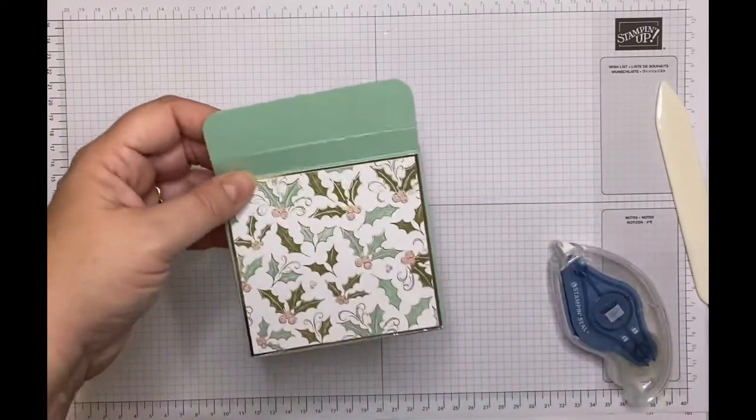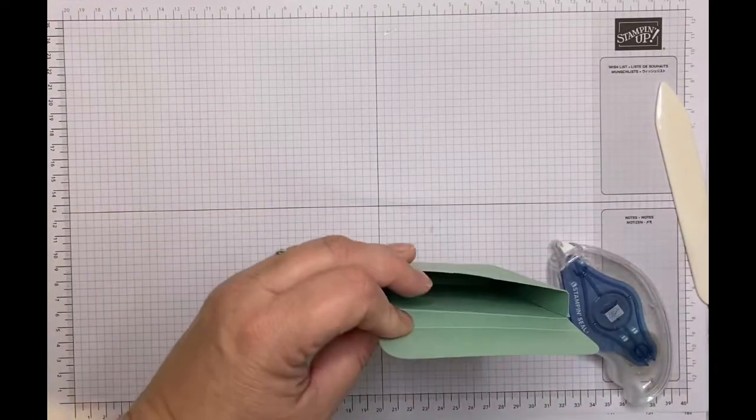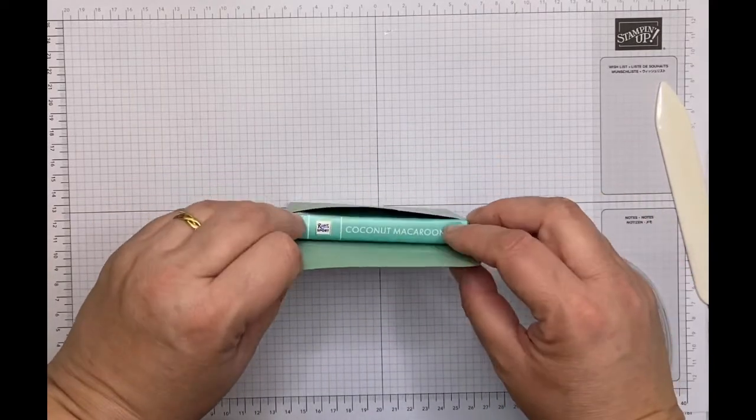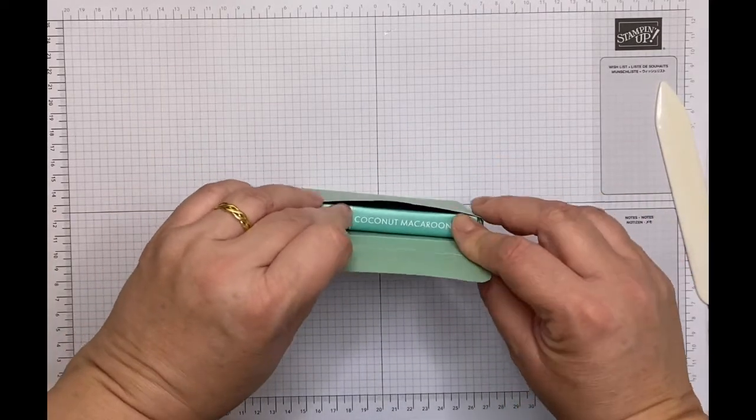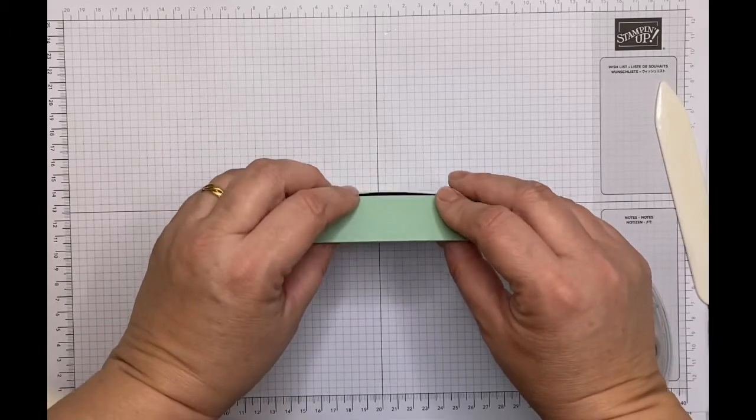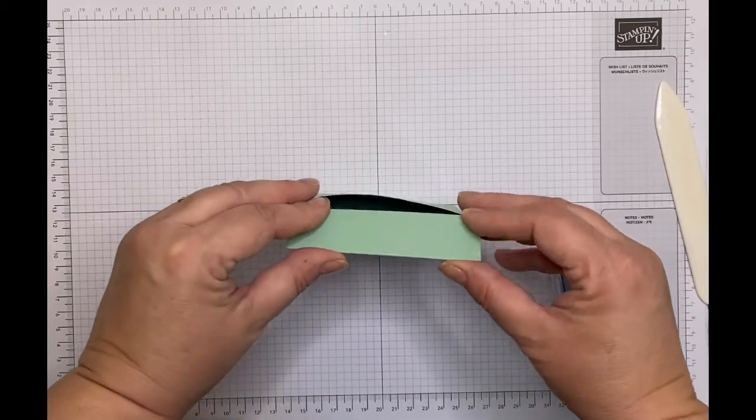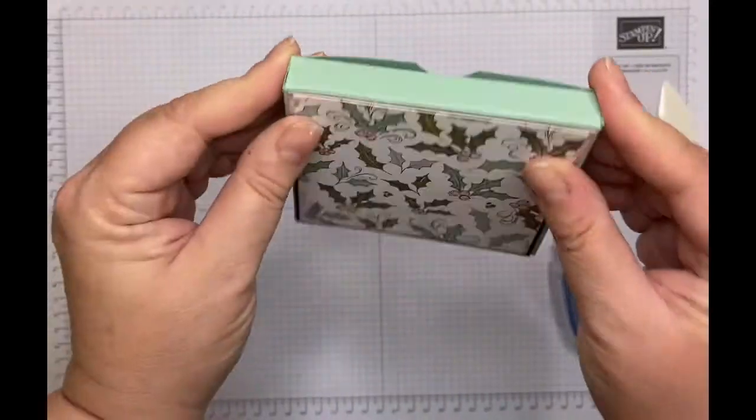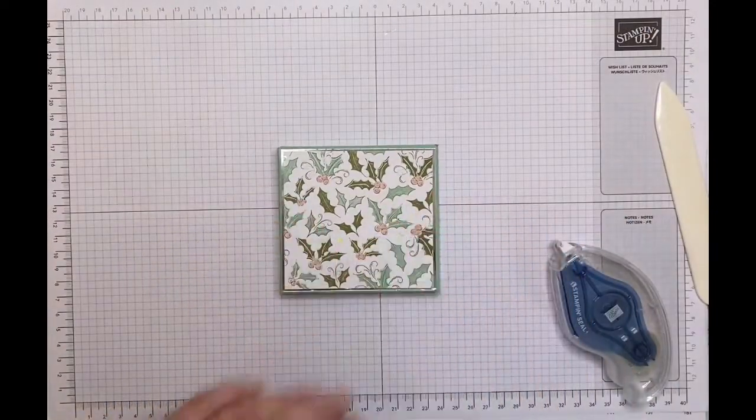So now I'm going to put my chocolate inside the box. This is the moment of truth to make sure it fits snugly. And it does. And I'm just going to put in my little flap piece here to make sure my box closes. So that's a nice sealed box.